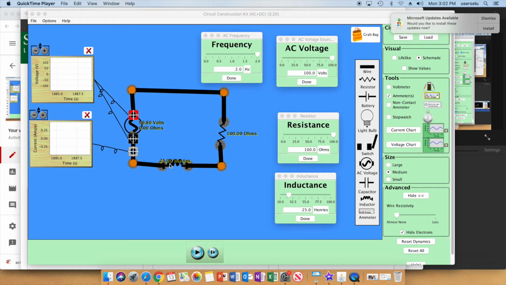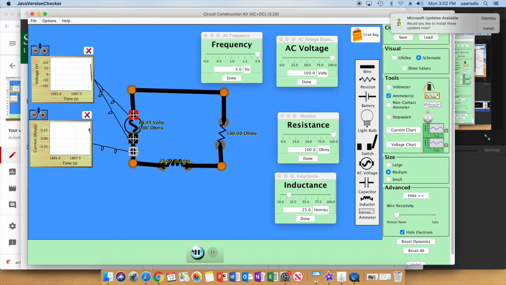So I have them connected to a 100 volt AC power supply, this time at a frequency of 2 hertz. So there are 2 complete cycles of the wave every second. So it has a period, if you like, of half a second. Every half second, one wave finishes. So every second, 2 complete waves finish. Now, it's not running again. We don't see any variation of current or voltage yet because I have the play stopped. Now that we've talked about the characteristics, let's let it roll and see what the behavior of this RL circuit is.